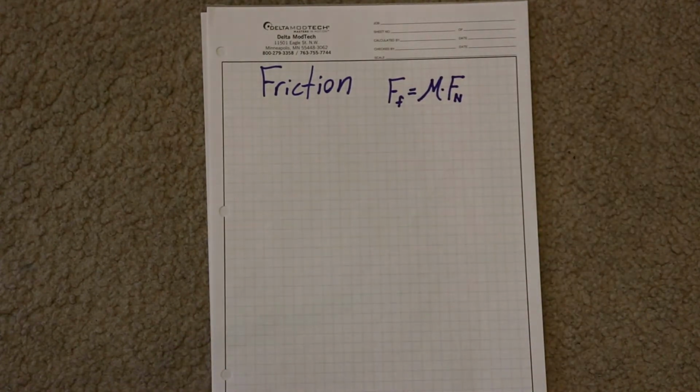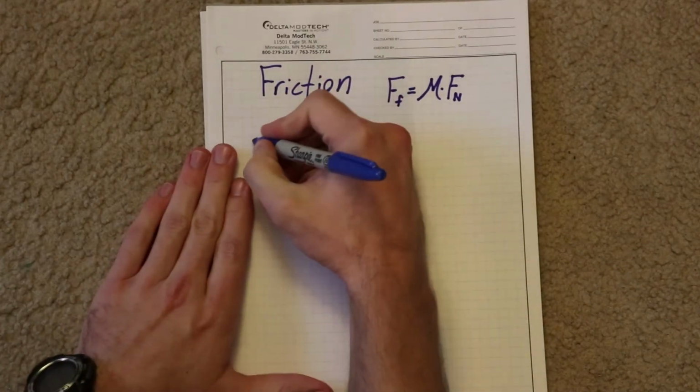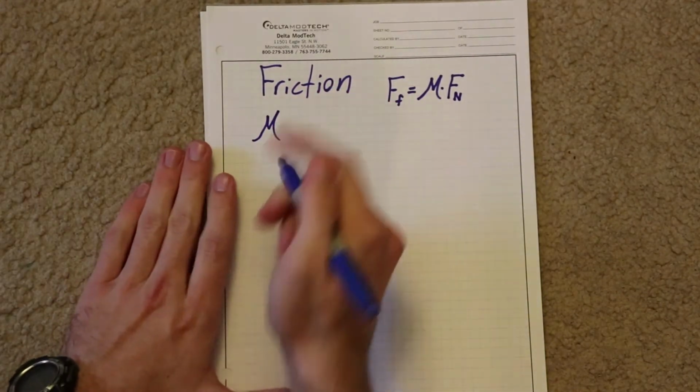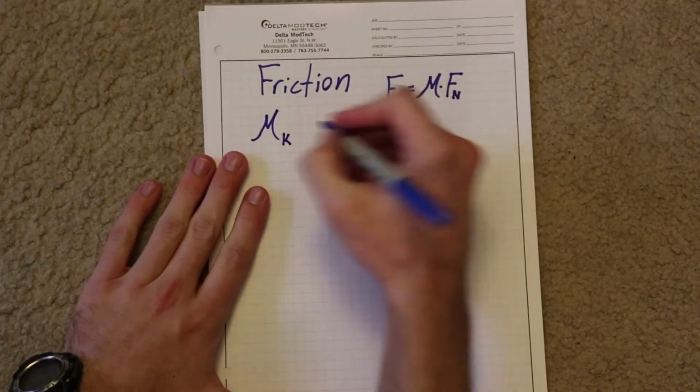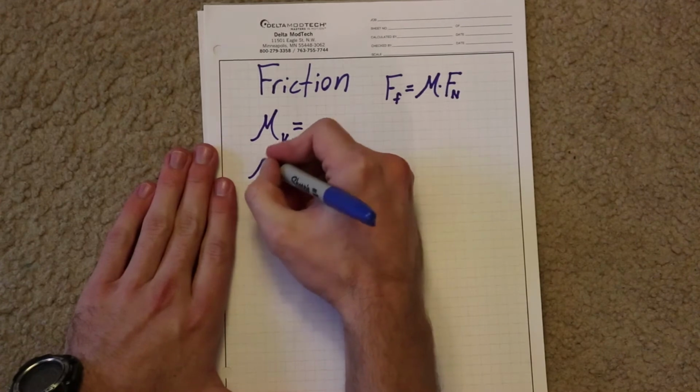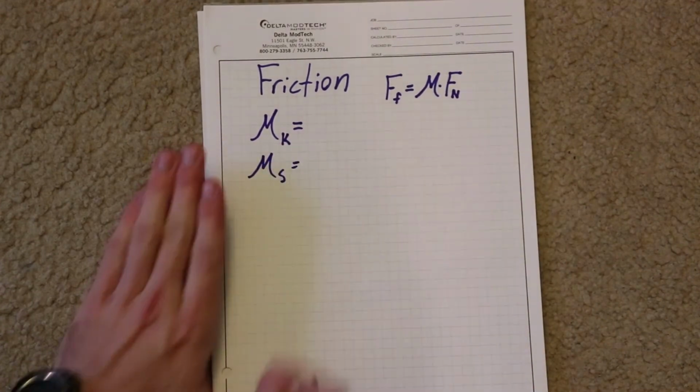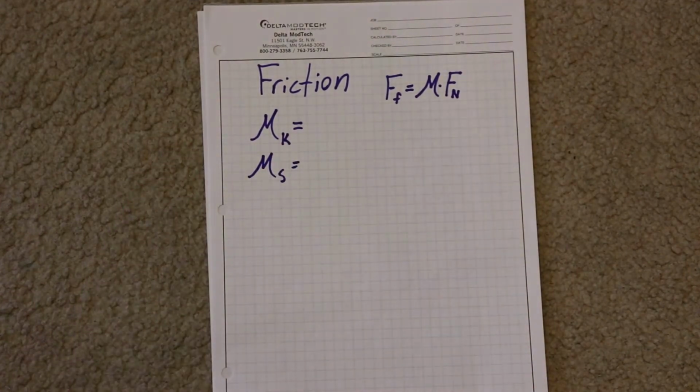This mu value, just a coefficient that we put in front of the normal force, can be used for both static and kinetic friction. There are different coefficients based on the surface material, for the kinetic friction factor or the static friction factor. Typically the static friction factor is larger than the kinetic friction factor. But in general, the force of friction is mu times the normal force.